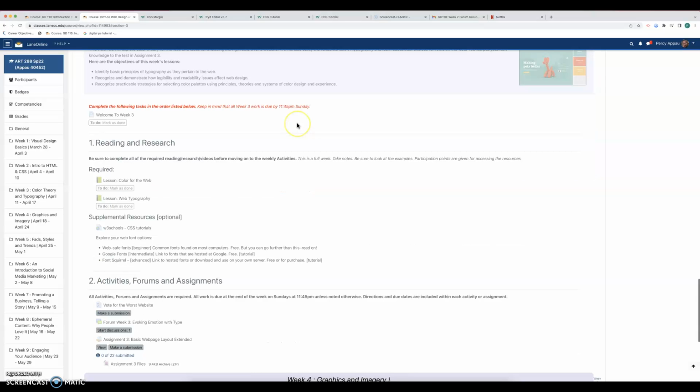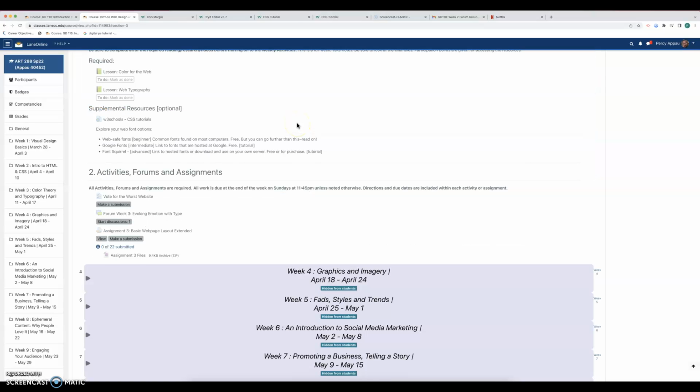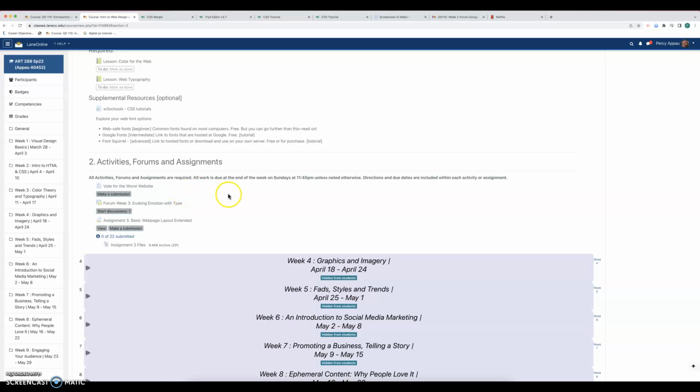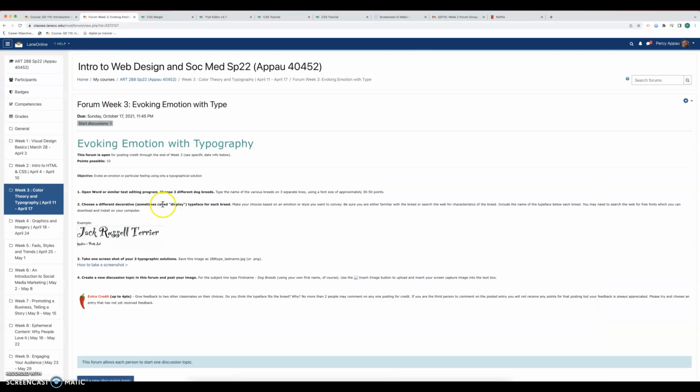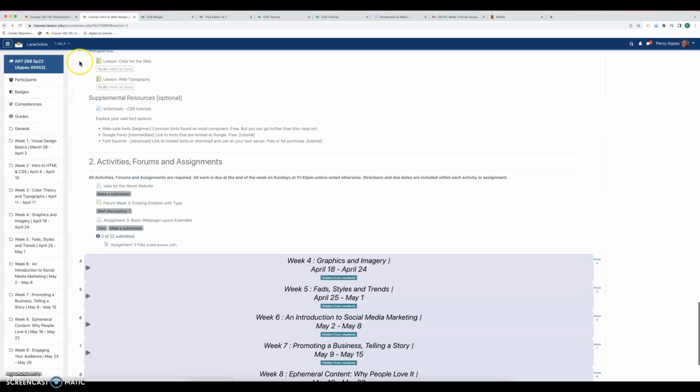Please do well to vote, and it also comes with some marks. Then we look at the forum question, like evoking emotions, things that need to be done. So these are some of the activities that are required of you. The instructions are pretty straightforward here. Just go through every material on here and try your best to get the task accomplished, so to speak.